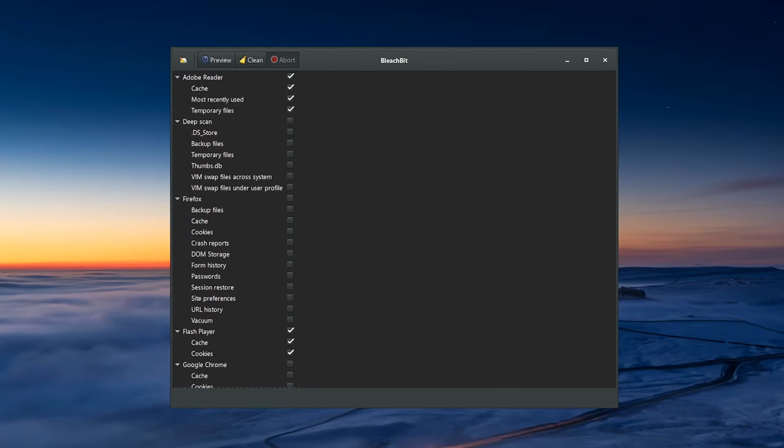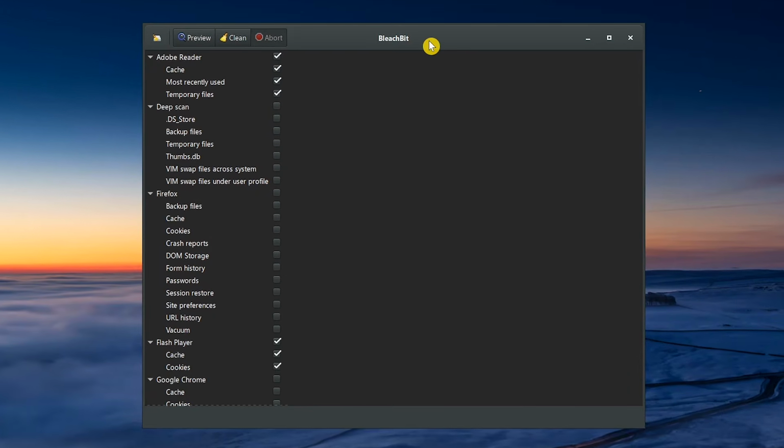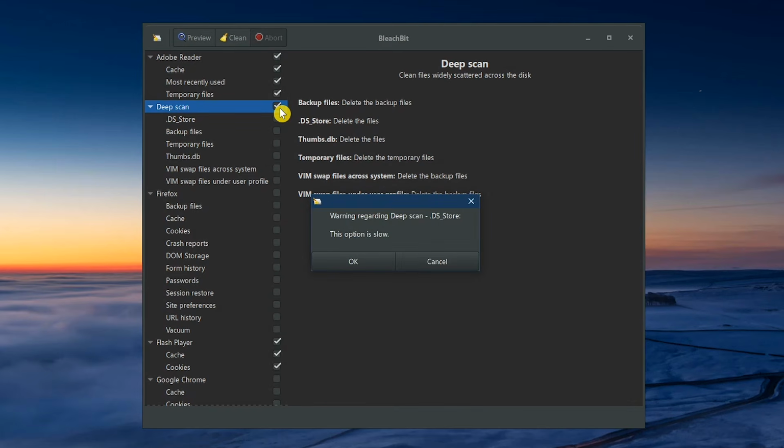Prior to running BleachBit or any other system cleaner, it's best practice to back up your system. You'll notice when you open the program, there are two panes. If you click on any category in the left pane, it will show you a description in the right pane what happens if you select any item in that category. Don't check any option you don't fully understand what it does. If you select an option that might take a long time or delete passwords that are stored, you'll get a warning. It's your choice, you can either select OK to carry on or select Cancel to uncheck that option.